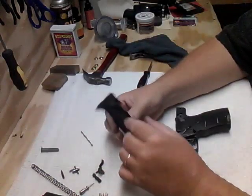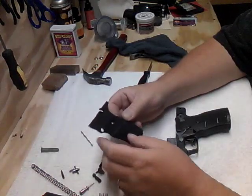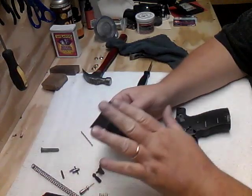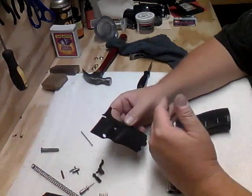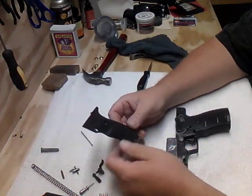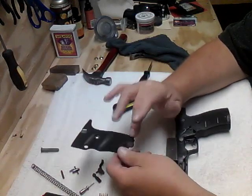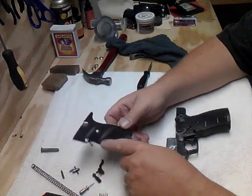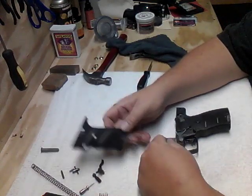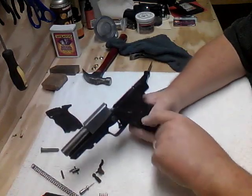So when I stippled the grips, they didn't seem to quite fit right, and I think I probably overheated them a little bit, because I should have done it a little at a time. I should have just done bits at a time instead of doing the whole thing in one sitting. Not that one sitting is bad, but I should have done a little here, a little here, a little here, and kind of gone around that way instead of starting at the top and just working my way all the way down. That was my mistake.